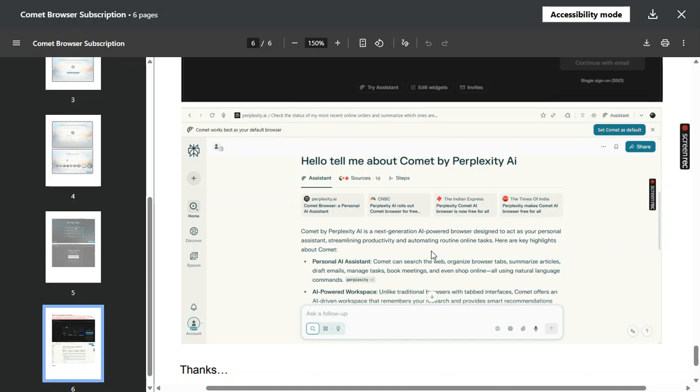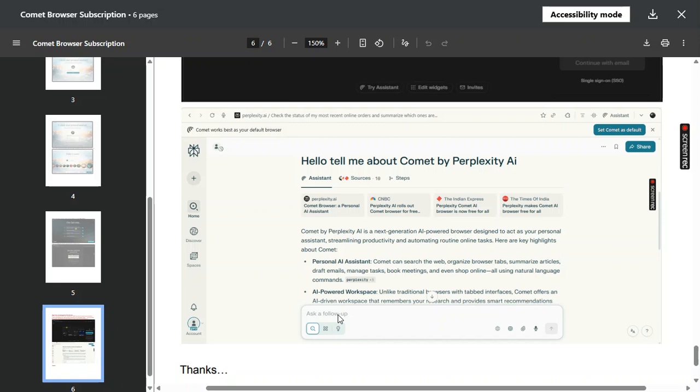You can ask Comet, like how we converse with other LLMs, where we are having a conversation with them. You have to type this, ask a follow up, write your prompt and send it. It is going to reply very beautifully. So for example here, I said hello, tell me about Comet by Perplexity, I asked about itself only. You can ask anything, you can ask for a roadmap for learning Python development. You can ask for some finance related terms, you can ask some business related terms.